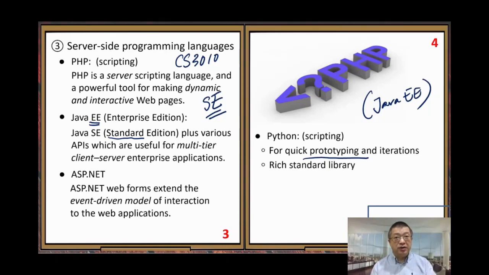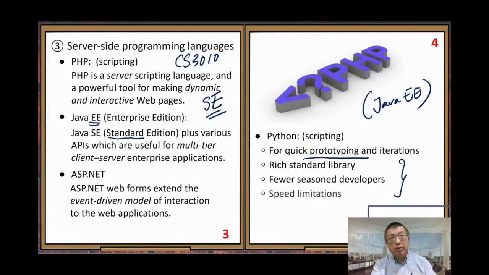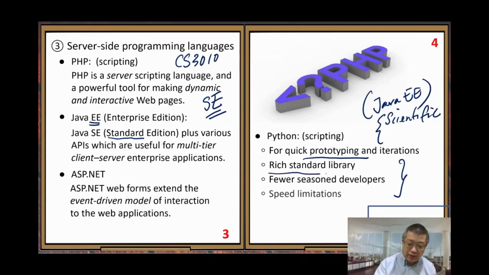And it has its advantages. There are a lot of reasons to use Python for some people. Here I just give some typical reasons. The main advantages for Python, one, scientific computing: a lot of packages and rich standard libraries. For scientific computing, it's a big player.